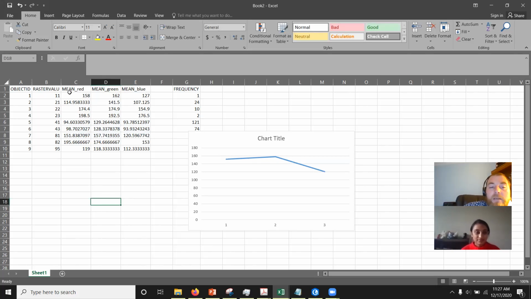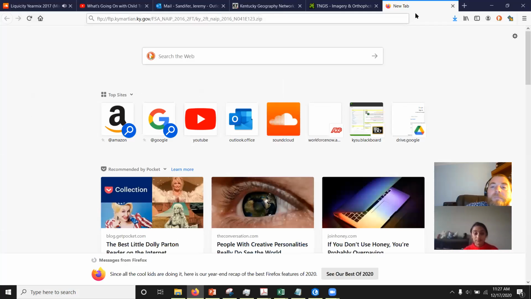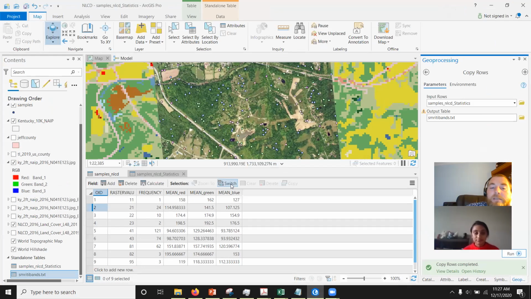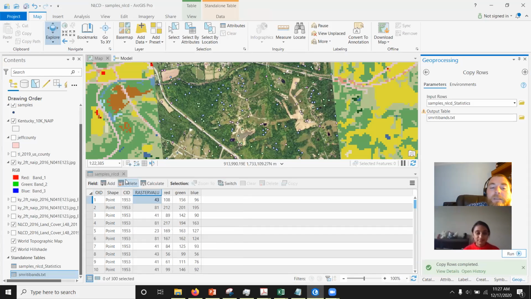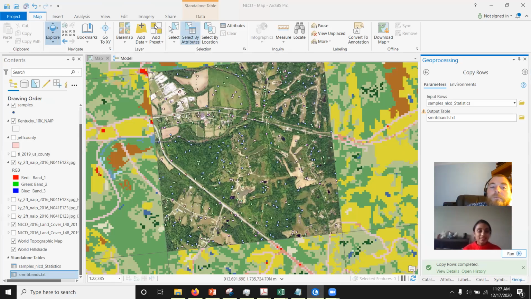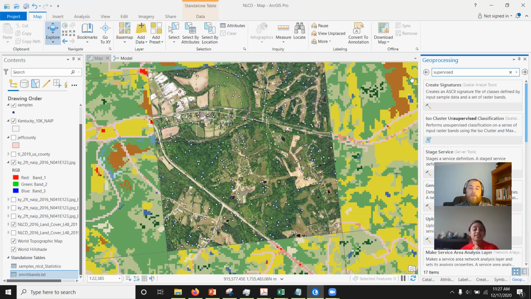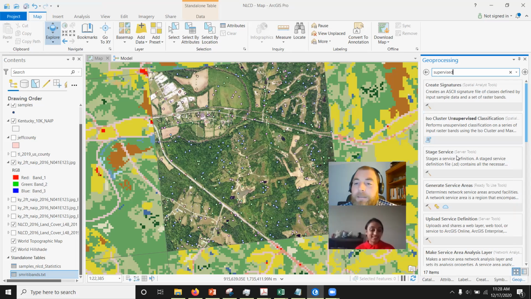So now you just need a model that says mathematically how these equate to this class. Now you're ready for a supervised classification. Question: we have these training samples and 3 bands. Is it also possible to stack those bands and do supervised classification? Yeah, that's what we're about to do.